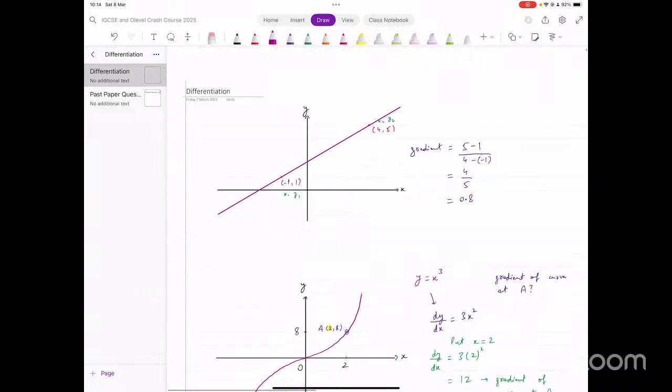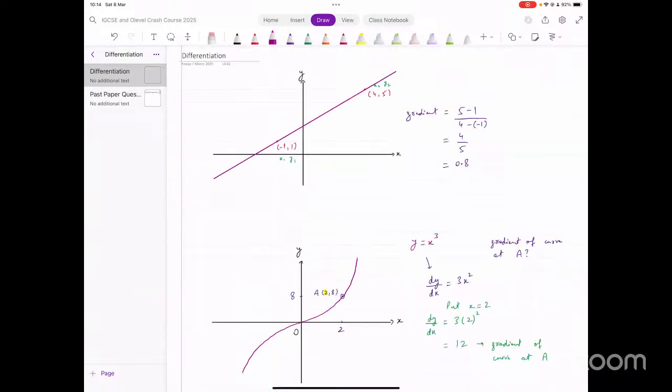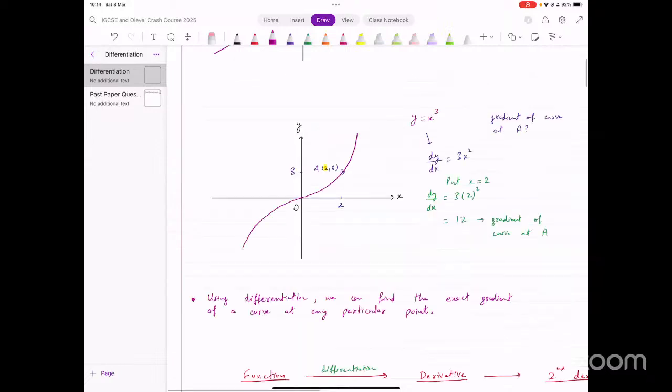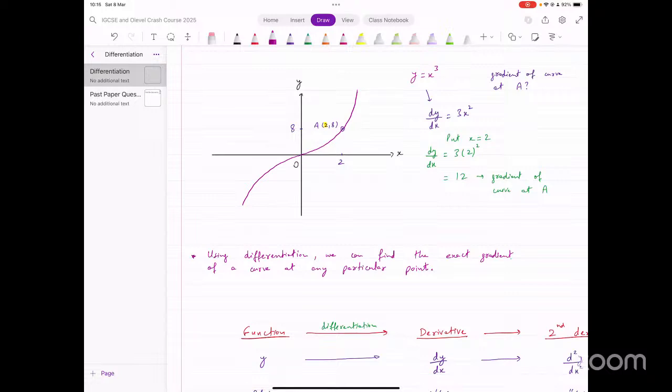Okay, so let's get started with this. We covered all the concepts that we have in differentiation in the last session. We started with the idea of differentiation. Why do we need to do this? This is used to find gradients of curves, okay? Differentiation is used to find gradients of curves.